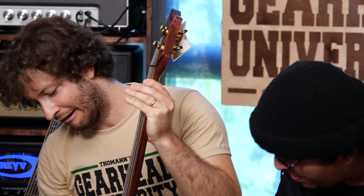So this definitely looks like some type of rosewood, or at least a sister to rosewood, for the fingerboard. I don't know if it'd be rosewood. I don't think we sell anything with rosewood anymore. Oh, that's true. I think it's Birkin deck. I don't know what Birkin deck is.